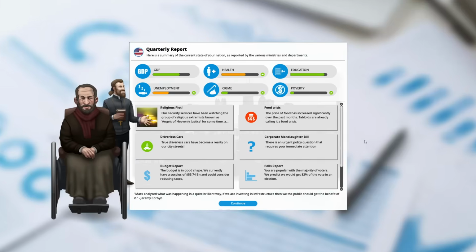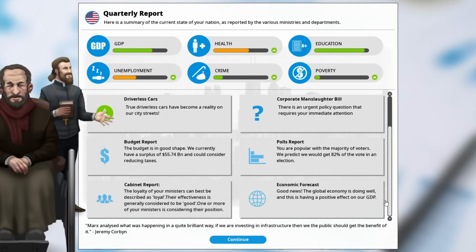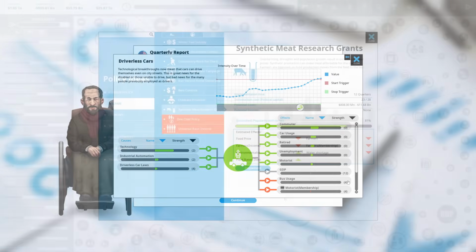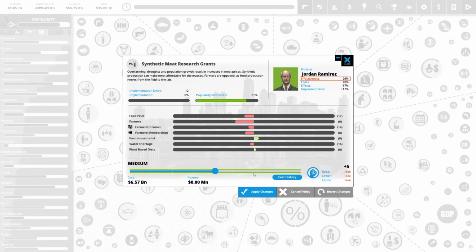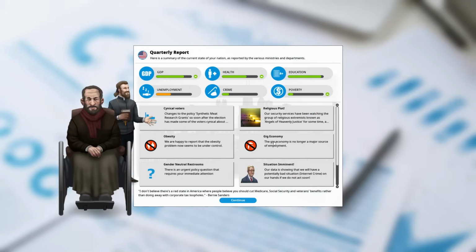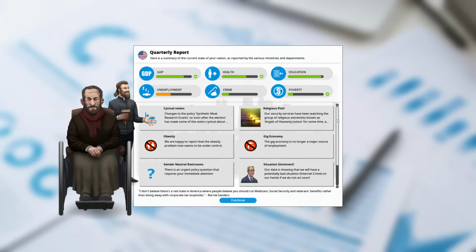Rising food prices are increasing poverty and crime, and unemployment is back on the menu. At least cars can drive themselves, and in an effort to drive our policies in the right direction, our administration starts off our third term by going beyond and subsidizing synthetic meat grants. Not only will this combat our food crisis, but it's also the key to finally solving obesity, while our driverless cars soon solve the problem of the gig economy.